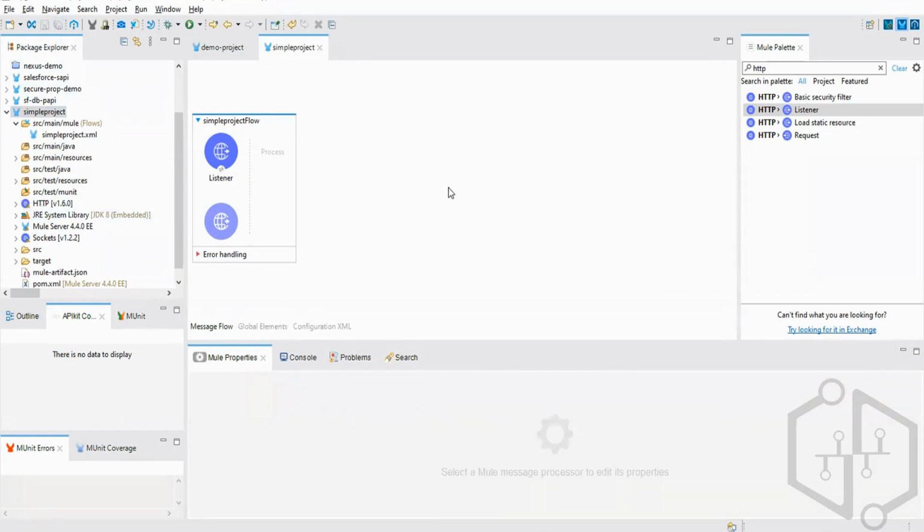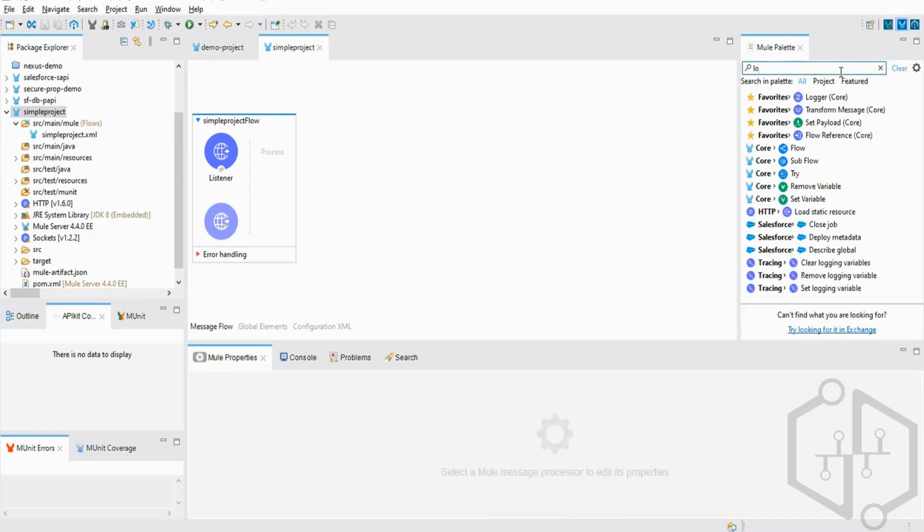Now I configured one listener to listen for messages on the 8082 port. Once this listener receives the message, I want to simply print the message. To print the message, we use a component called Logger. Logger prints the messages to the console.